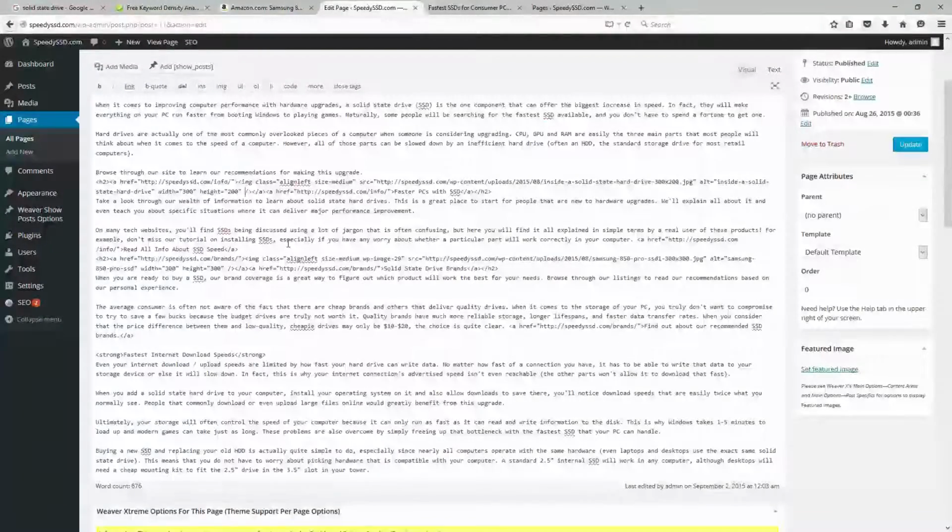For example, on this one, where the image is being displayed, if I go right after it and type style equal to margin bottom, we'll say 40 pixels.